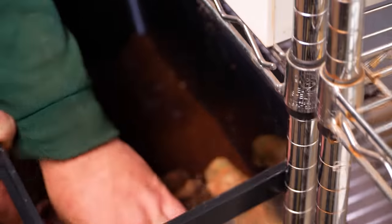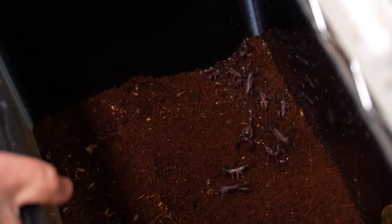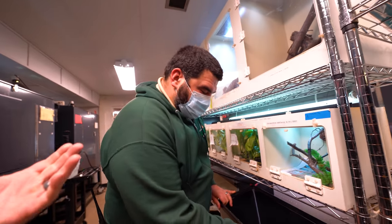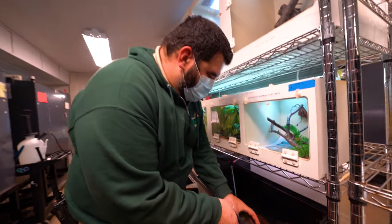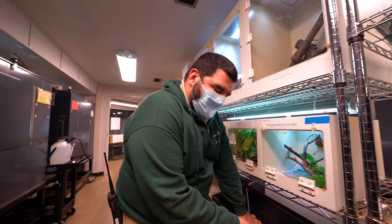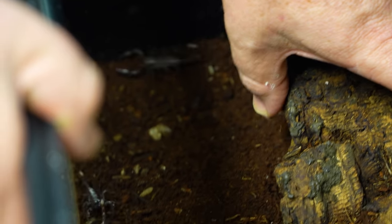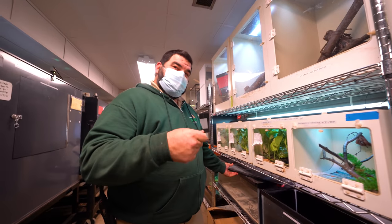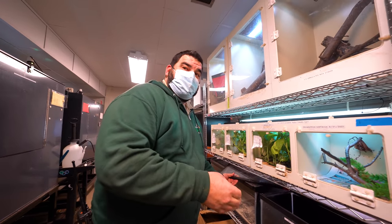Oh my God, those are so dope, man. How old are these? These are little African emperor scorpions. They're like 3 months old. 3 months old. Yeah, now you can't get them. So, I mean, it's amazing that you guys are breeding them. Yeah, so we keep them in a colony group of, we started out with 3.3. Last year, we let them just take care of the babies themselves. And then we found that our success rate was we probably only produced about 17 babies total out of the 3 females. And this year, we took the female that was grabbed, put her in here, and we got 12 out of her on her own.